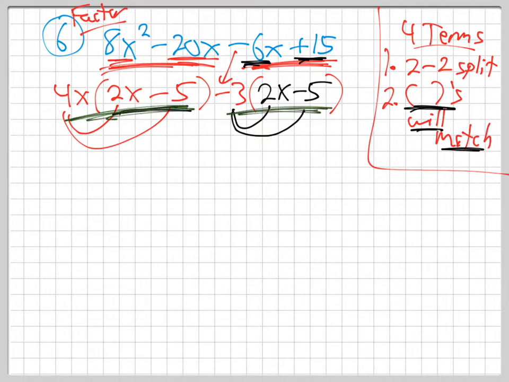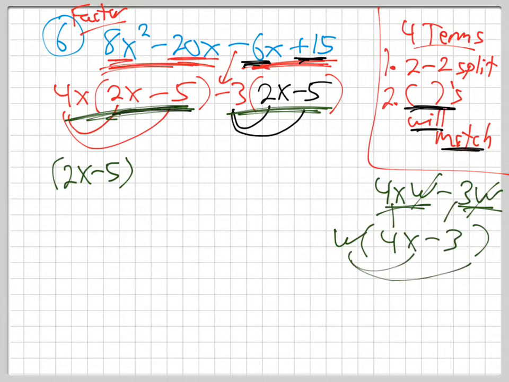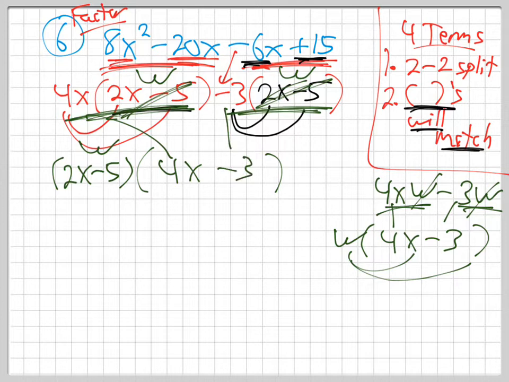this term and this term both have something in common. What do they share in common? Parenthesis 2x minus 5. They both have one, don't they? It's just like factoring 4xw minus 3w. You would look, oh, they both got a w. Put it in the front, remove it, bring down the 4x, bring down the minus 3, because that w could redistribute. It's the same thing. Well, this is like the big W, right? They both have one. Put it in the front, start a new set of parentheses, remove it, bring down the leftovers. 4x minus 3, done. There it is.